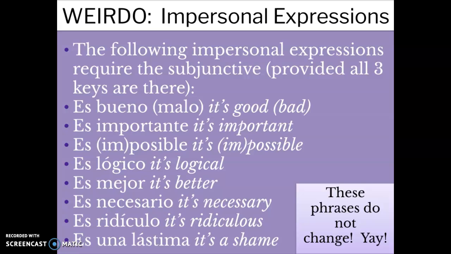Número 6, it's necessary that they run. Es necesario que ellos corran. Y número 7, the last one, it's better that Juan writes his homework. Es mejor que Juan escriba su tarea. So that is all for our ER and our IR verbs. We are going to continue practicing with those and our AR verbs as well.